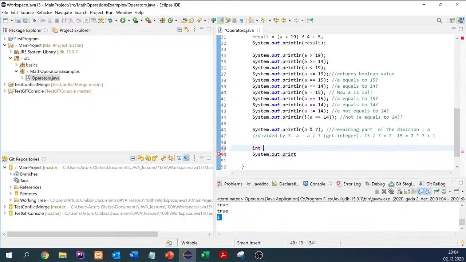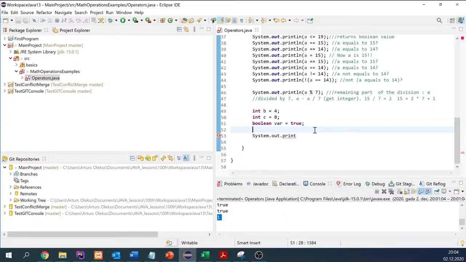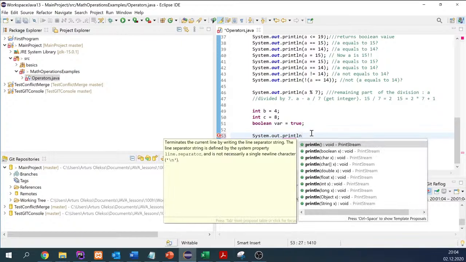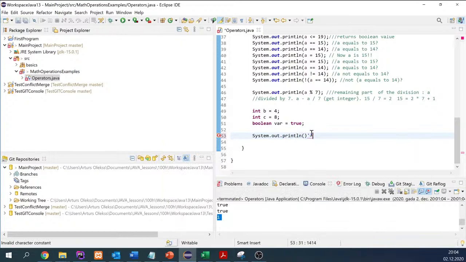Let's have b is 4 and c is 8, for example, and let's have a boolean. So we use the AND operator and OR.